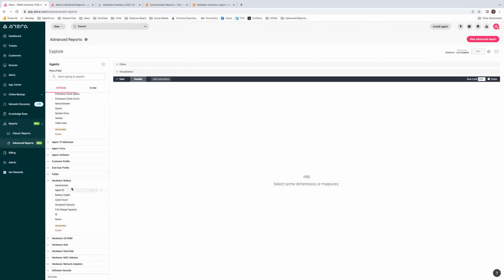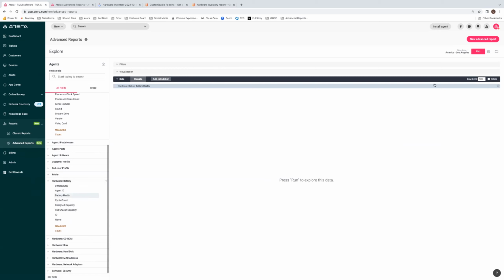We have the option to see data about the battery, battery field, battery health. I saw that someone else also was asking about that. We can see the full charge capacity, if we just click on run.